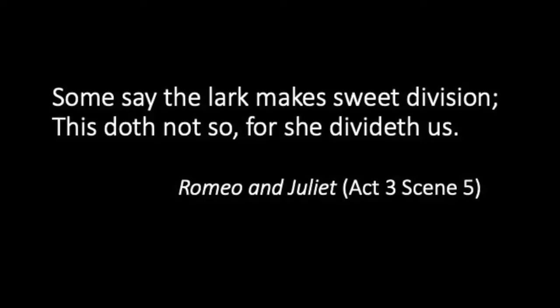In Act 3, Scene 5 of Romeo and Juliet, Juliet describes the singing of a lark outside of her window. She says to Romeo, "Some say the lark makes sweet division. This doth not so, for she divideth us." In this moment, Juliet is playing on two different senses of the word divide.